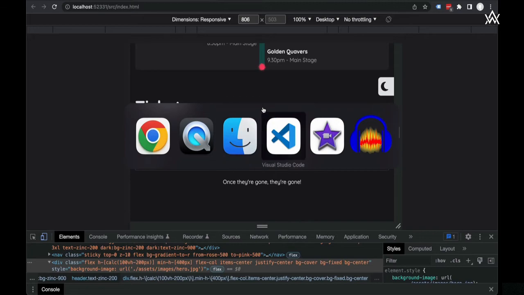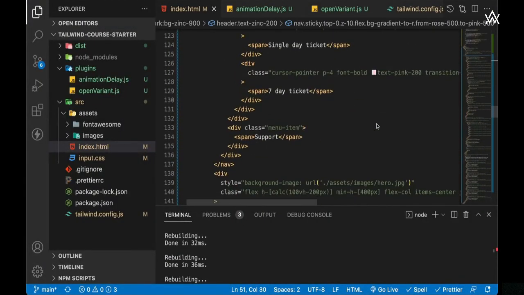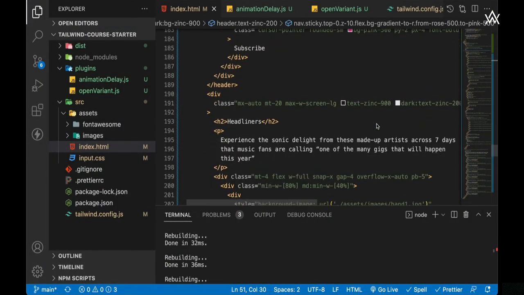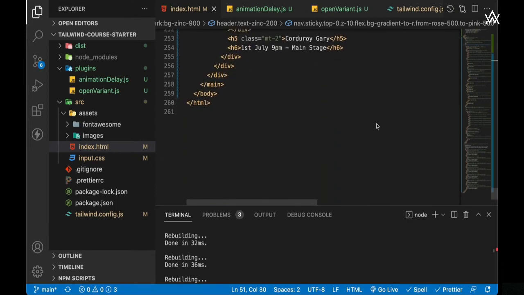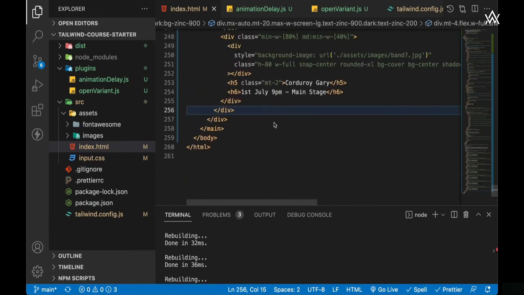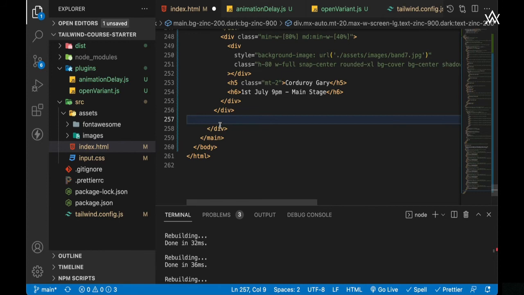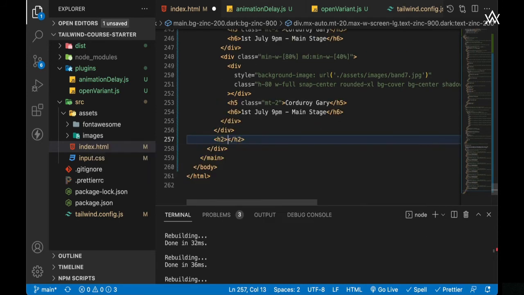So back in our code, right at the bottom, right underneath our content, we want to add our tickets table. Within the last closing div, because this is actually our wrapper for our content, let's add an h2 in here and let's just put Tickets. Let's add a class here to separate the content from the tickets, the main content, we want to add a margin top of 20.